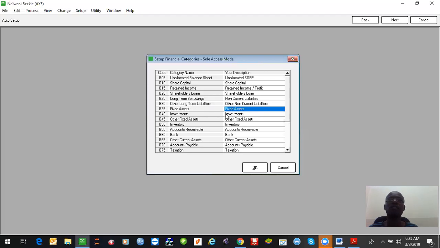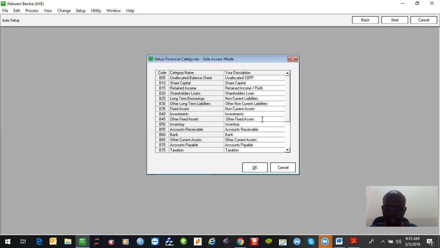What's the new term for fixed assets? Non-current assets. Then we have investments. We are not changing that. Then we are having other fixed assets.